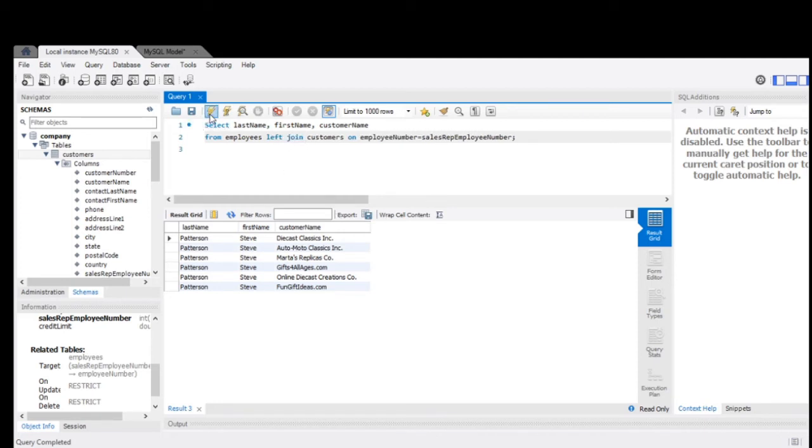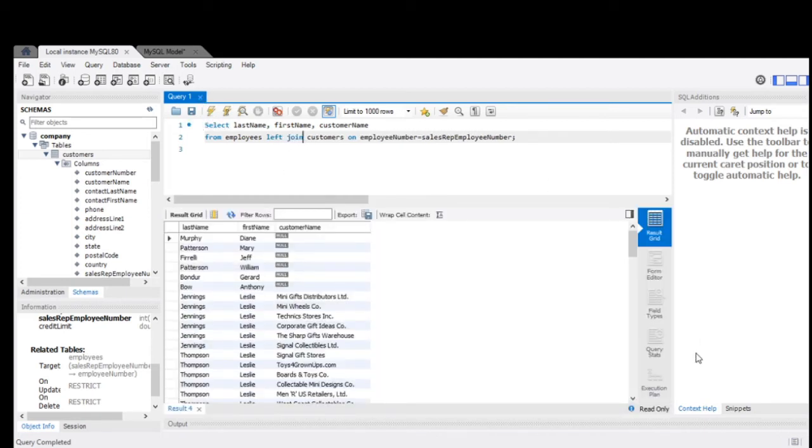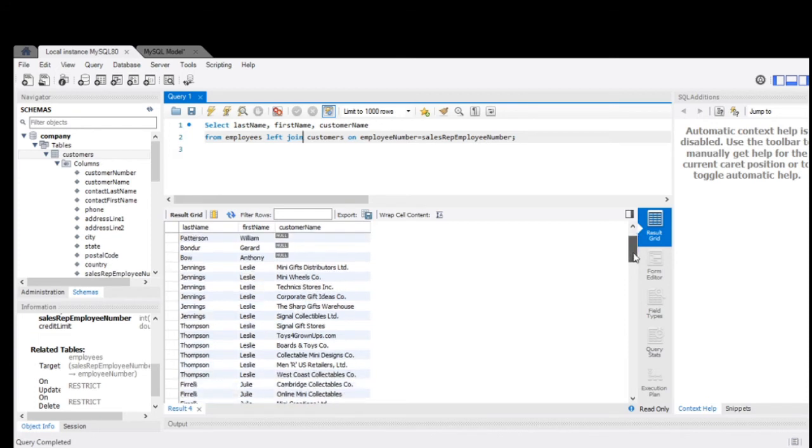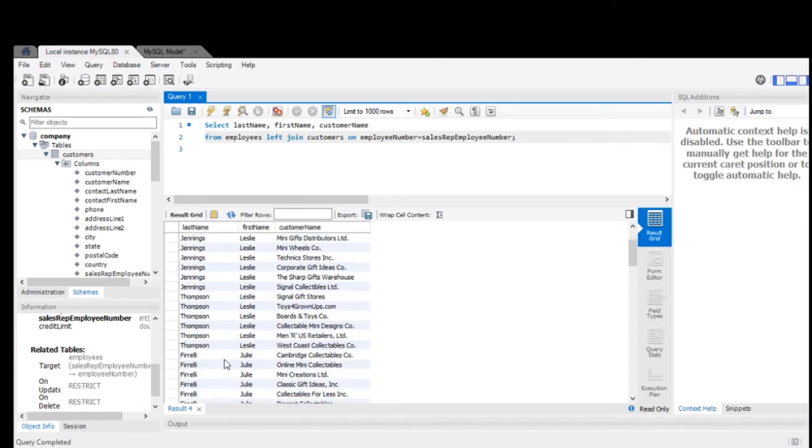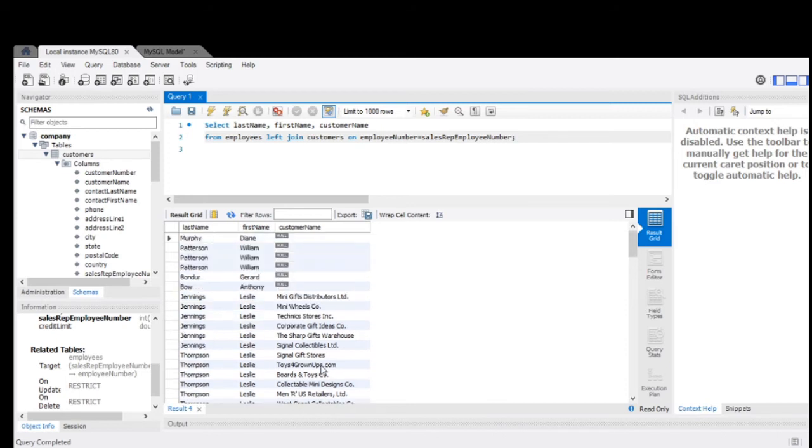So let's see how it works. Okay, so we can see here that Murphy and all, these are the specific customers handled by the employees here. So Jennings, we have here. Thompson, we have here. Fairley, we have here also.